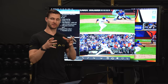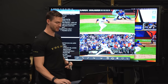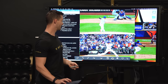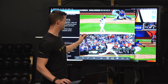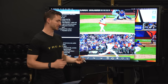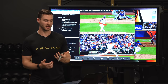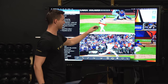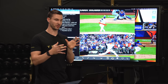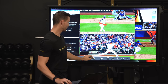So what happens when he does finally get to that critical point where he does allow the hips to release and pop open into landing? Well, he's able to get from the belt facing shortstop or third base to clearing the hips to maybe around, let's say, 45 degrees open at landing. There's a misconception sometimes that you need to get the hips completely square to the target at landing. What actually happens is most hard throwing pitchers are somewhere in that 40, 45, 50, 55 degree range where the hips are, you can say, cleared, but there's still room for the lead leg to actually accept force.